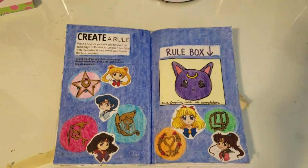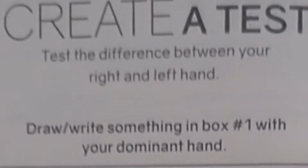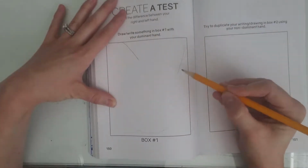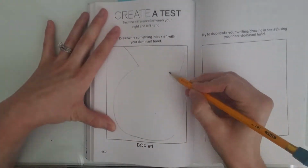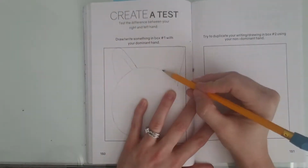The next page I will be coloring is Create a Test. Test the difference between your right and left hand. To stick with my rule, I decided to draw Luna with my dominant hand and Artemis with my non-dominant hand.